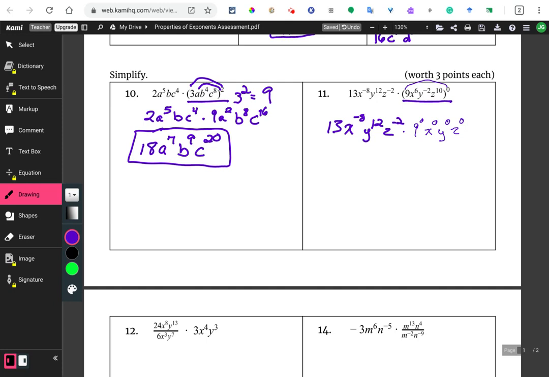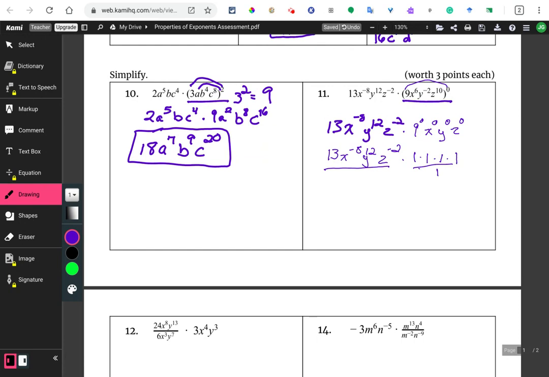let's do this. 13x to the negative 8. Y to the 12th, z to the negative 2 times, remember this is 1 times 1 times 1 times 1. They're all ones. Okay? So it's literally 1 at the end there. But since we have this other part up here, okay? It's more than just 1. This is just going to equal 1 over here. We don't have to worry about that. So that just becomes 1. We don't have to write any more about it.